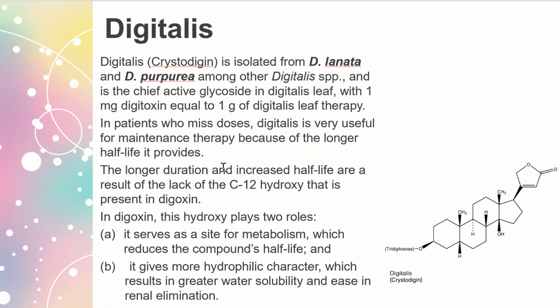So the longer duration and increased half-life are a result of the lack of C12 hydroxyl that is present in Digoxin. In Digoxin, this hydroxyl plays 2 roles. One, it serves as a site for metabolism, which reduces the compound's half-life. And 2, it gives more hydrophilic character, which results in greater water solubility and ease in renal elimination, which is why the half-life is important there.